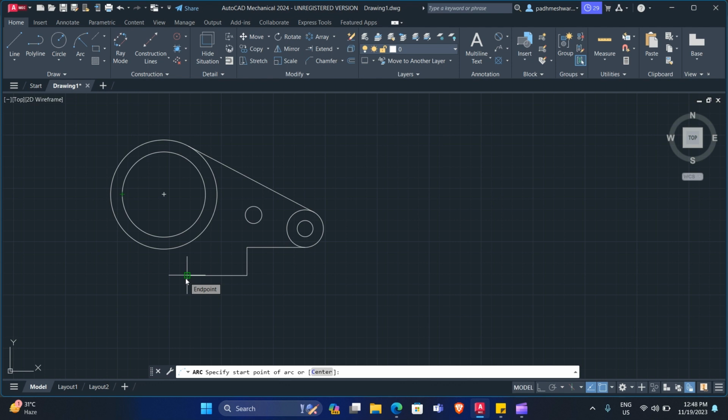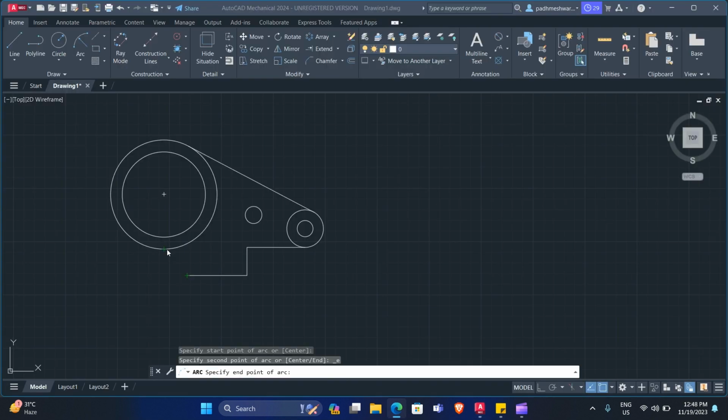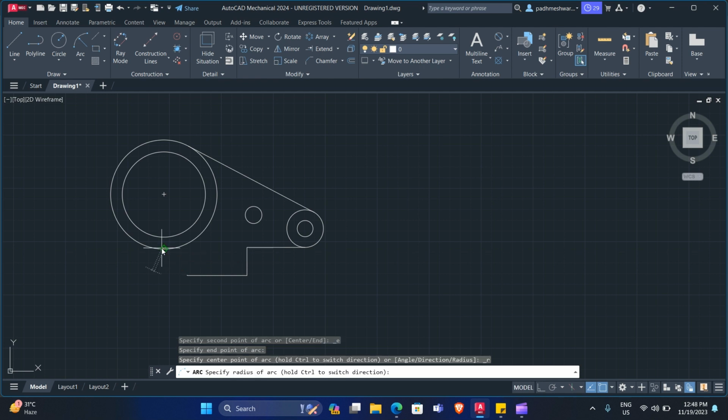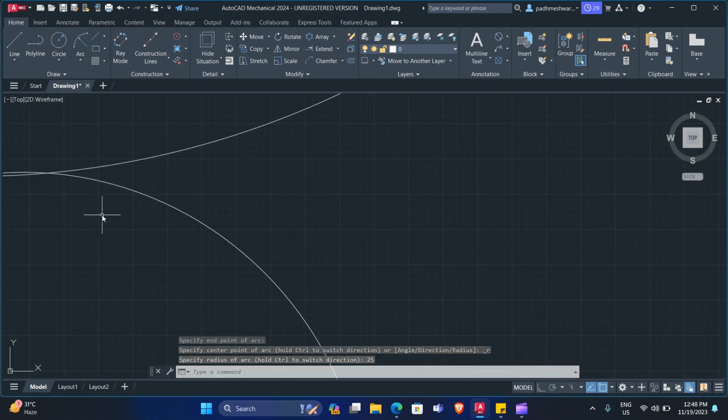Okay, this is specify the starting point of the arc. Okay, and specify the ending point of the arc. I mean, is it at the center? Yeah, and specify the radius, which is 25, and done, as you can see.